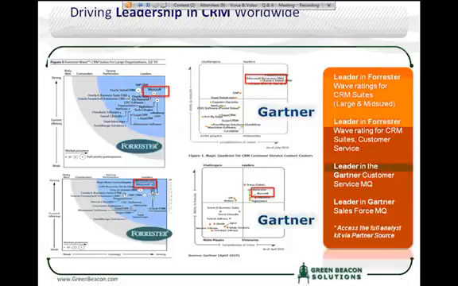Again, to give you an idea of the product, it's only been out 7 years, but for the past few years it's been in the upper right-hand quadrants with both Forrester and Gartner. So you know you're looking at an application that's sold in nationwide and international organizations, including SAP and Siebel and some of the legacy applications in the marketplace. Microsoft CRM is really well positioned and is a really robust system. It also gives you the value of the R&D effort Microsoft has put in the product since its release 7 years ago and continues to put in the product going forward, and see how it moves up the chain very, very quickly. So again, a very well respected product in both the research and obviously the marketplace itself.